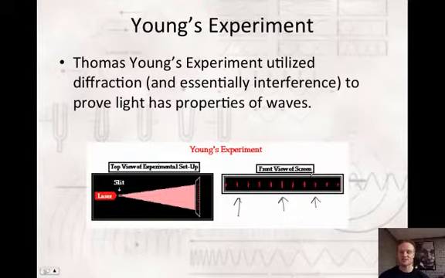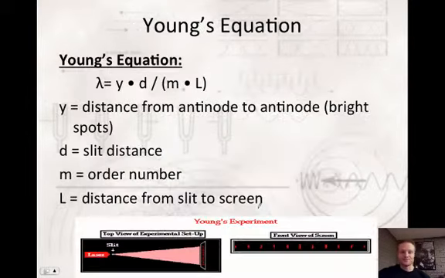And that's what Thomas Young's experiment was all about: taking sunlight instead of a laser, shooting it through a small card and causing it to diffract. And he was able to say, based on a bunch of math that we aren't really going to get into, by being able to calculate distances and all these different things, he was able to calculate the wavelength of sunlight and again show that light is actually a wave because it is able to undergo diffraction.